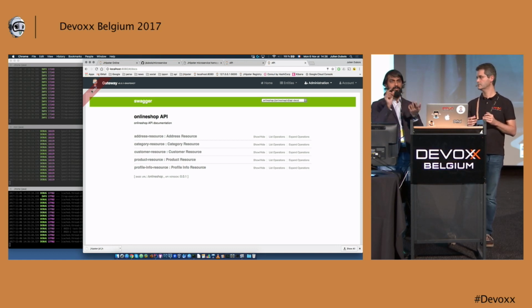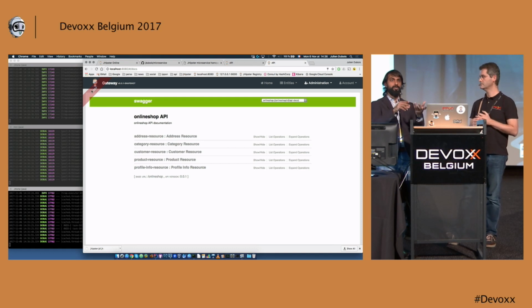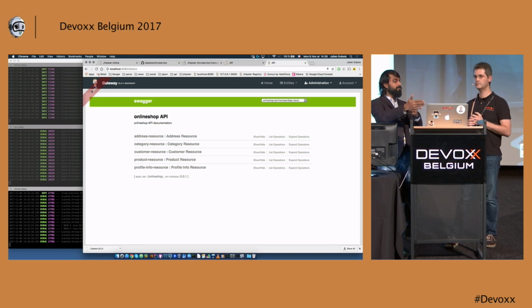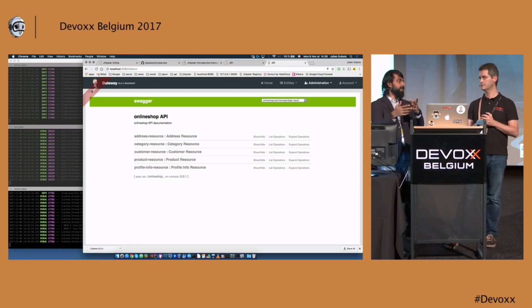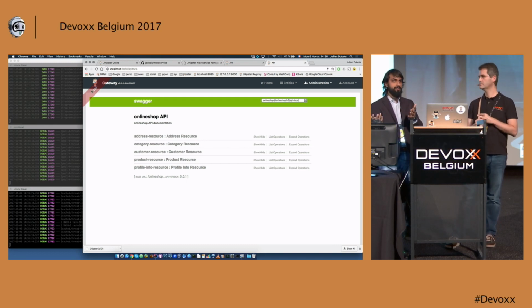There is a switch, like a profile which you can use to enable it in production if you want. Because in some use cases, if you are building an API for third-party consumers, then you might want to have this on your production as well, probably with more authorization security on top. But you might want it on production as well.